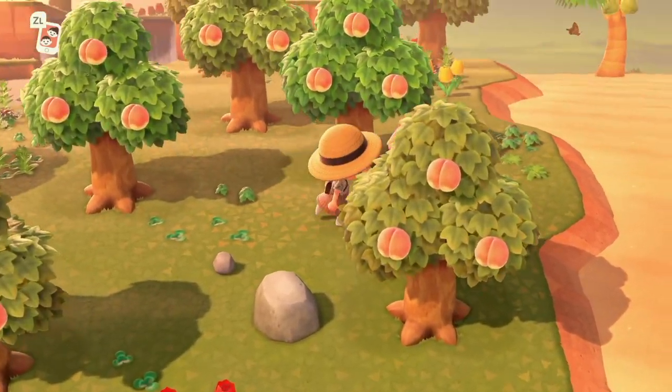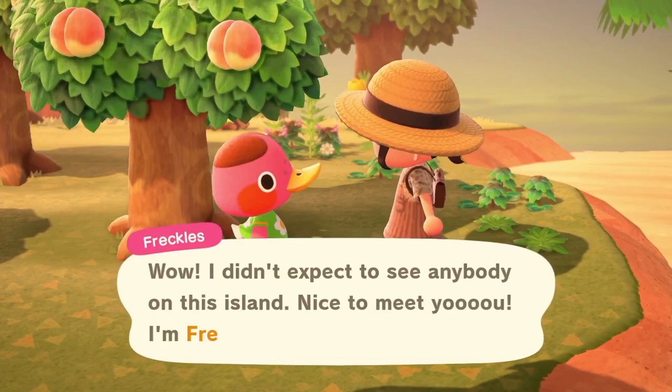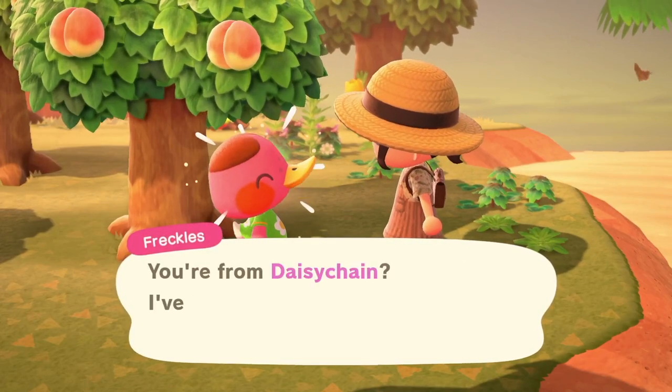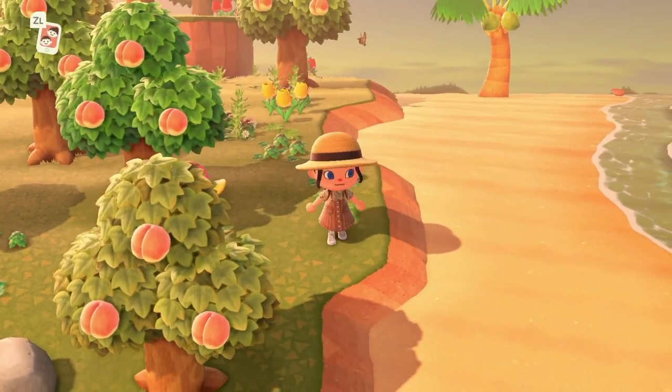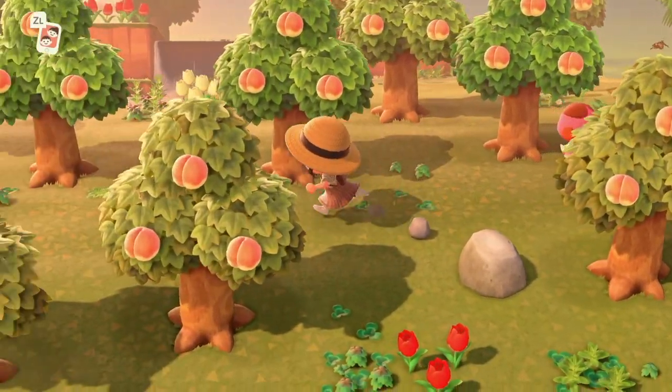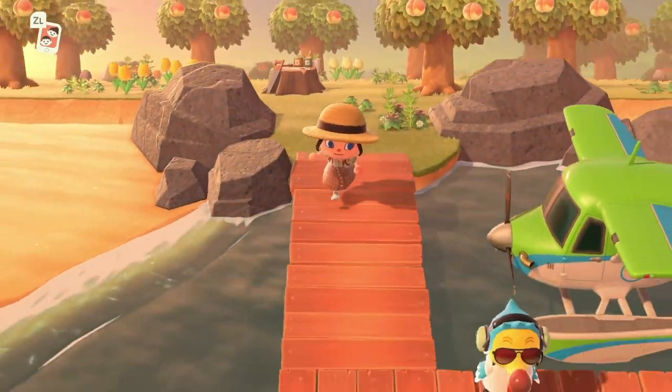Are you kidding me? Is this Freckles? This is Freckles. Are you kidding me? I want Freckles for my farm island. You've got to be kidding. We found 3 villagers that I want on my farm island today. This is unbelievable. Anyway, let me carry on.